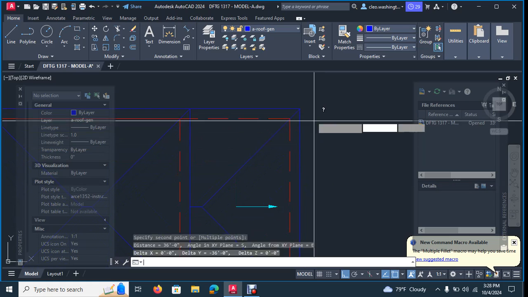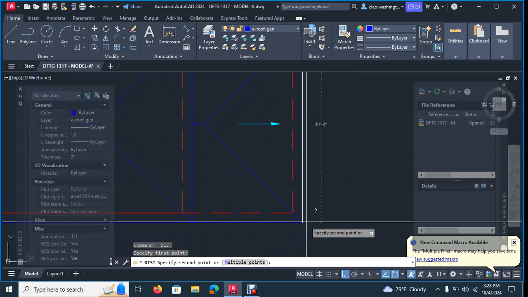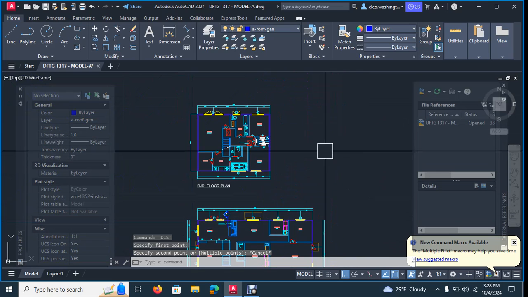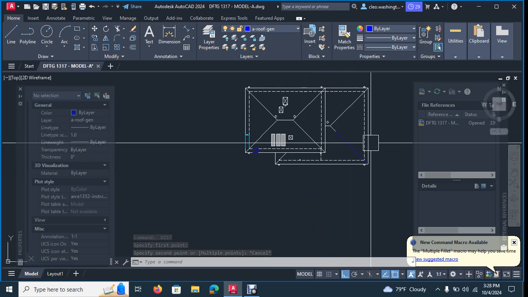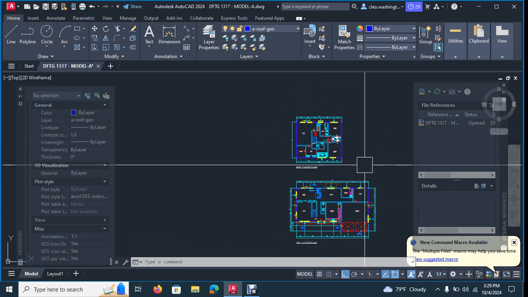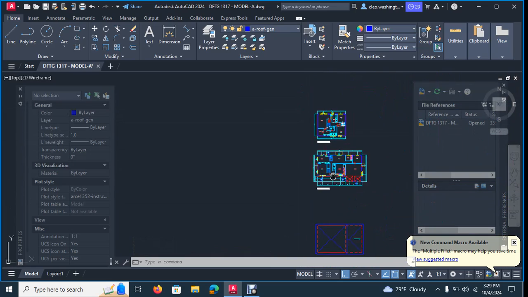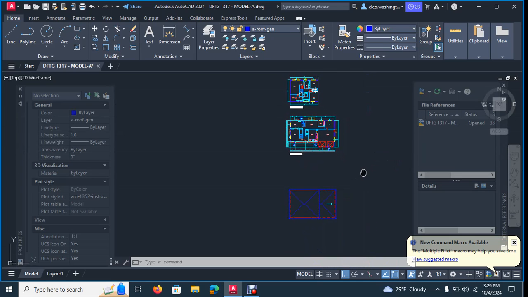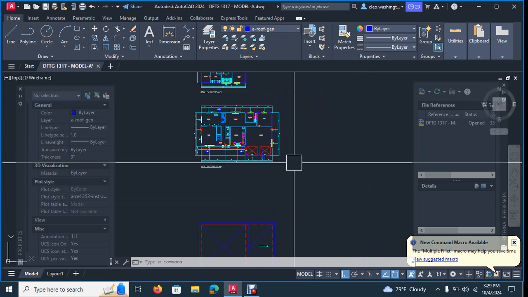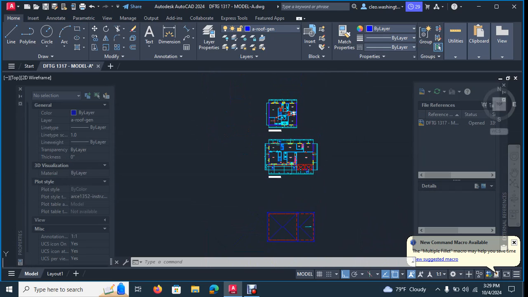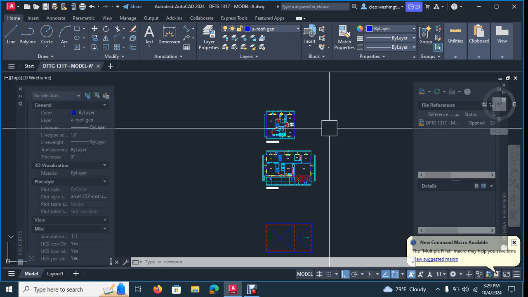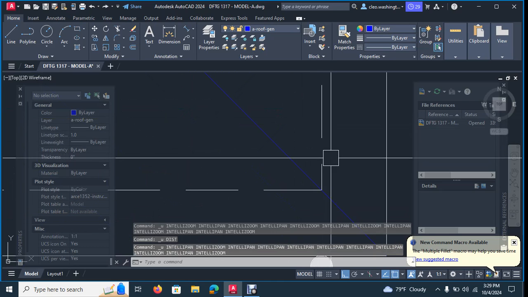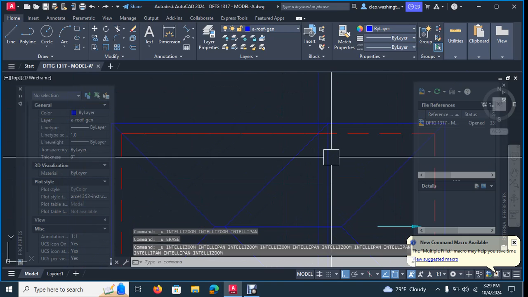Let's see. Yeah, that's why it's a little bit bigger. Okay, so what's happening is, and that's good, I like for these problems to present themselves. Let's undo. I want to undo this and go back.